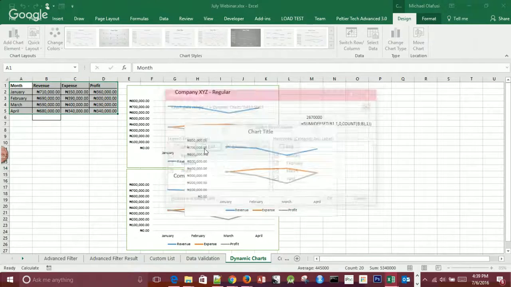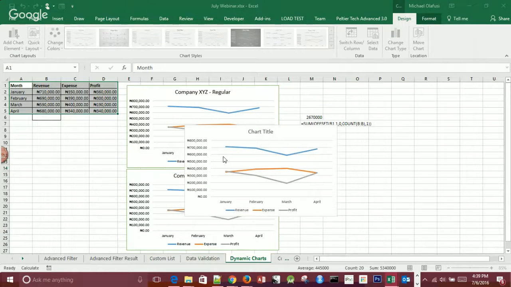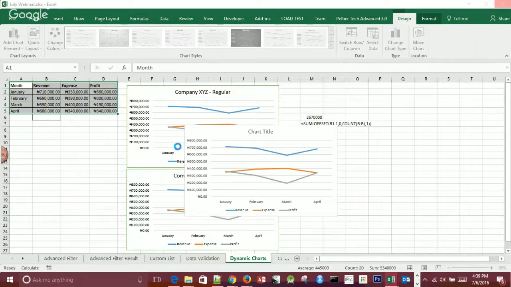So I'm going to begin to change these one after the other. Revenue should pick from my named range. Just give it about 10 seconds. It's going to come up. I have so many things open.